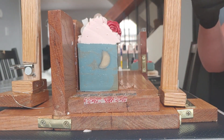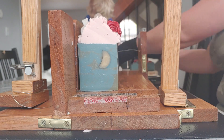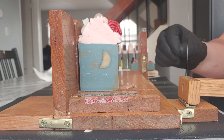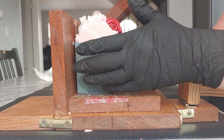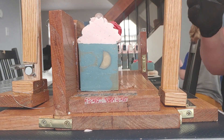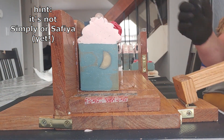Trying to cut through melt and pour embeds. That's why I'm really glad the next design on the docket with its column embeds are all cold process with the soap dough. I remember which one's next — I'm so excited to do that one. I'm excited for this one too, because I really like how the frosting and the embeds came out, but I'm also really excited for the next one. It's another YouTuber — very excited for how that's going to come out, such a pretty pink. If you'd like to put a guess in the comments about what YouTuber soap you think we're doing next, I would be very curious to hear your guesses.